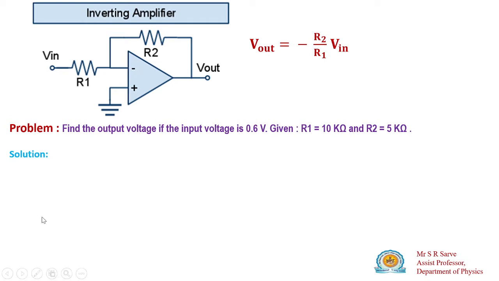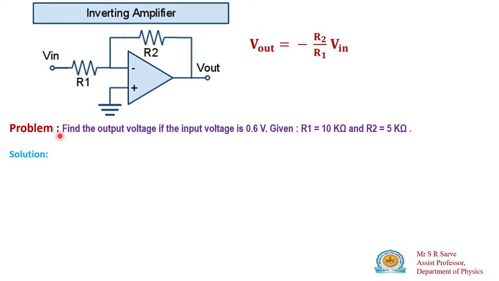So, in case of inverting amplifier, what is inverting amplifier? When you supply input to the inverting terminal and output is obtained, this output is equal to R2 divided by R1 into the input voltage. This output will be the ratio of resistance in the feedback divided by input resistance. So here R2 is in feedback, R1 is the input resistance, and output is negative because we have supplied this input to the inverting terminal. That's why output is negative. So this is the output for the inverting amplifier.